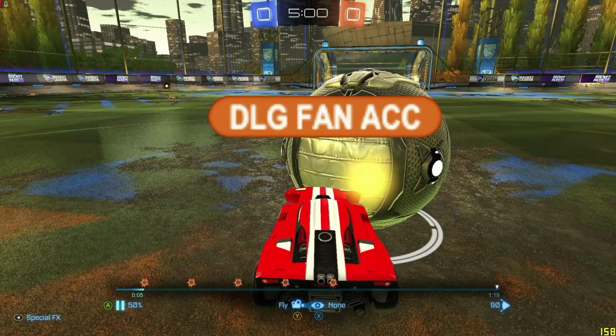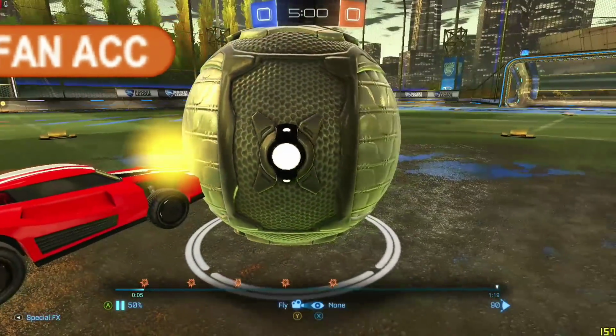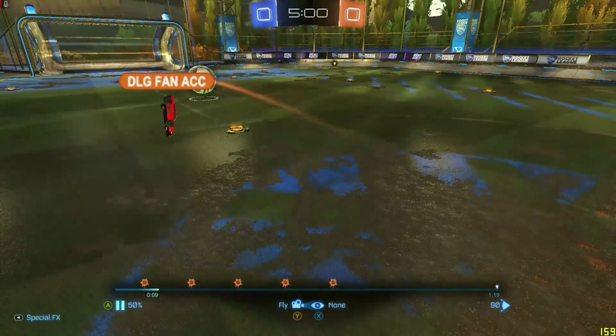When I go for a kickoff, I'm not going to be flipping forward going for the goal. I'm going to be flipping to the right. And when I flip to the right, my car is going to completely cover the surface of the ball. So pretty much my car is going to be on the ball almost as long as possible, meaning there's more of a chance for you to win the kickoff.